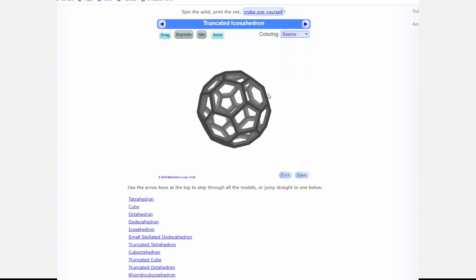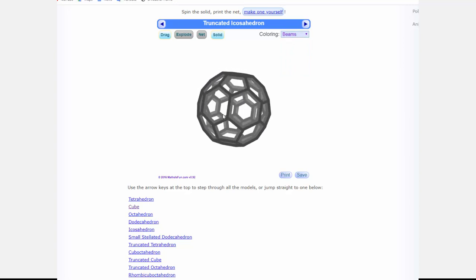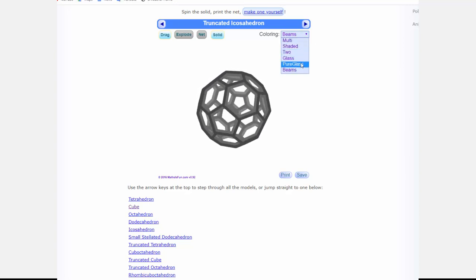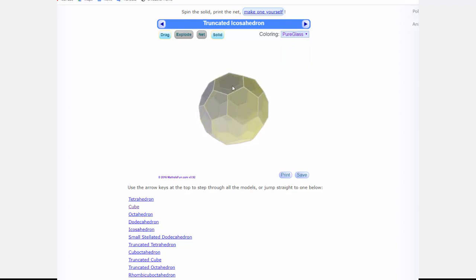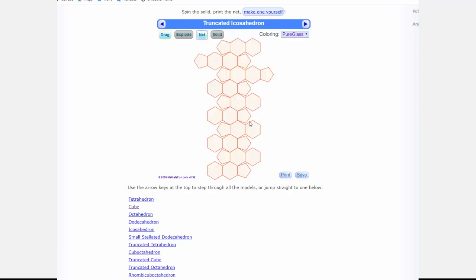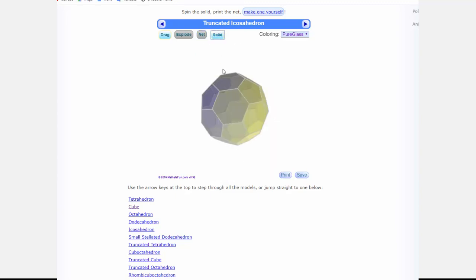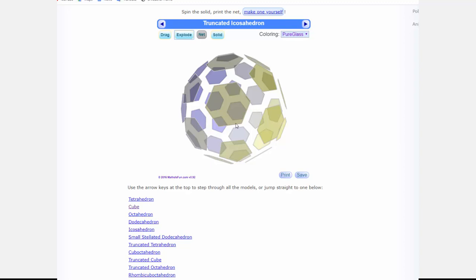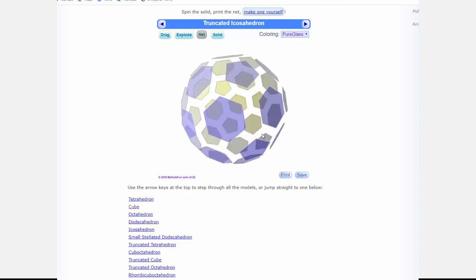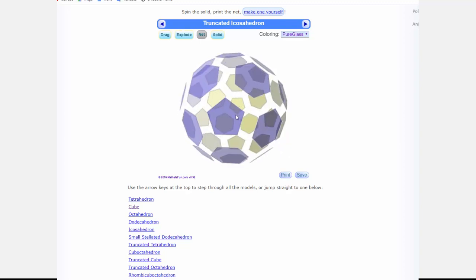And then you can make it in beams so you can see how it's made up. So I'm going to go to pure glass again so we can see right through it. And then I'm going to click off the solid and I'm just going to show you the net. So this is then the net, the pattern. If we fold this, it will then form the solid. I'm going to explode it as well so you can see how it's made up by different shapes.